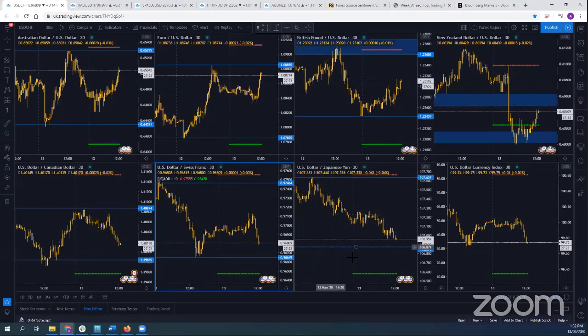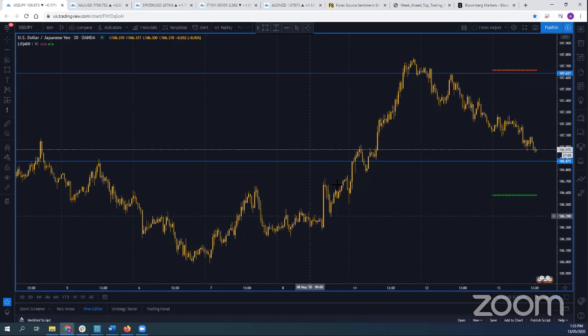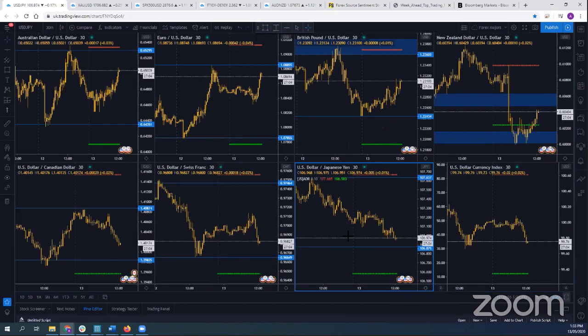Yes, it might mean that you miss out on potential moves like this to the upside, but without having a clear tradable catalyst or sentiment shift for it, you might miss out on this one, but there's going to be plenty of other trades that you can catch based on the same type of sentiments or same type of moves. So for me, those two are more a neutral bias right now, Jason, to be honest.